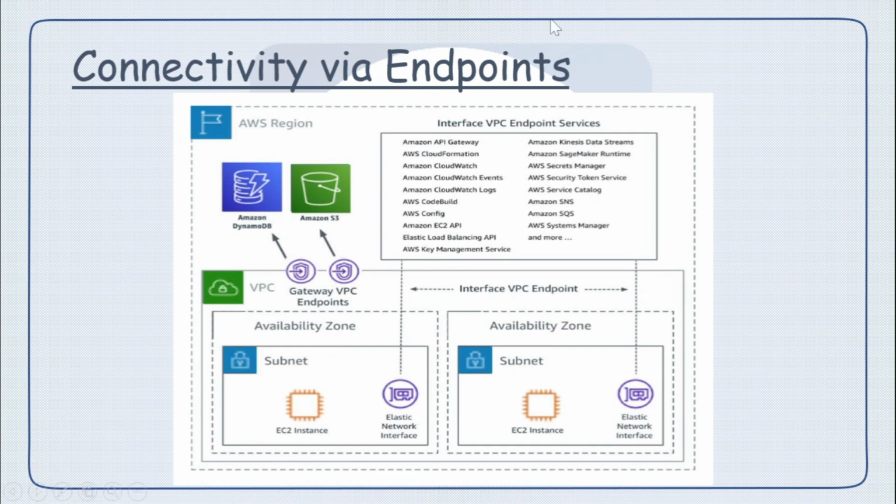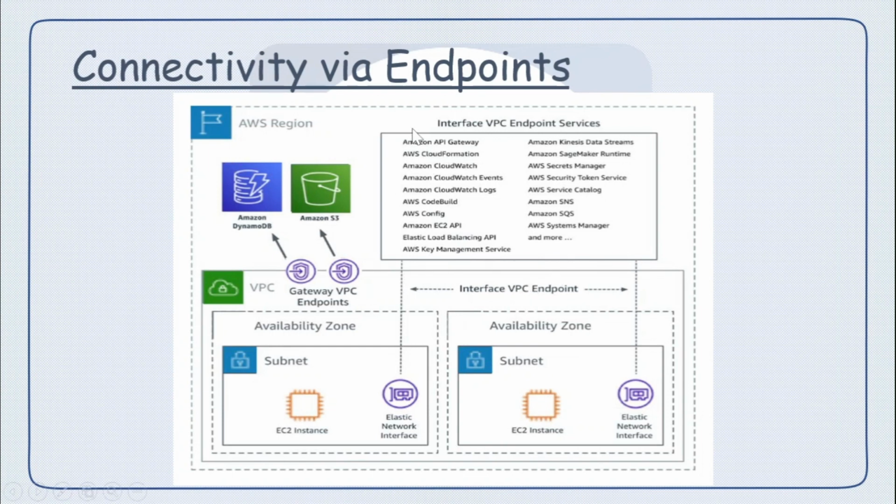So here is a quick design that shows the placement of both endpoints and how they are used. If you see, we have two subnets being created. We have a VPC and there are EC2 instances in each subnet. So in order to talk via interface endpoint, we create one elastic network interface in the same subnet as our instances are. And the gateway type endpoint, which is mainly offered for S3 and DynamoDB, is placed at the VPC level, and it is using the route table for communication. So that is another major difference.